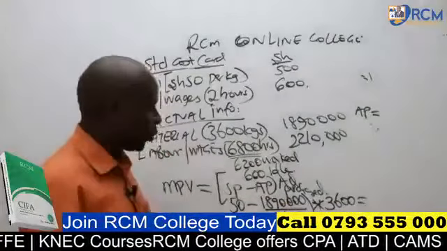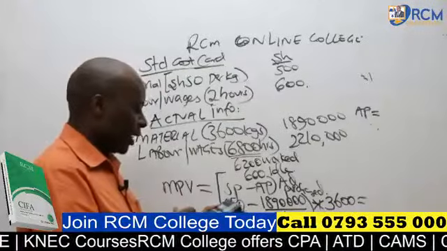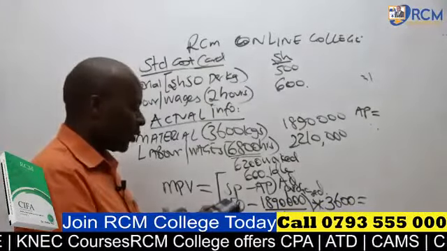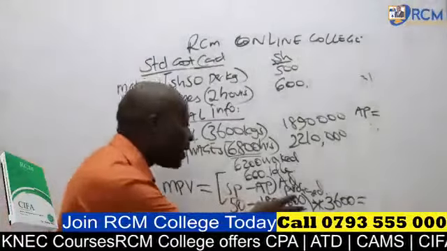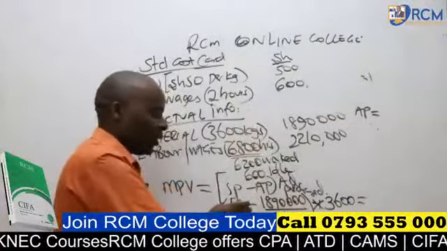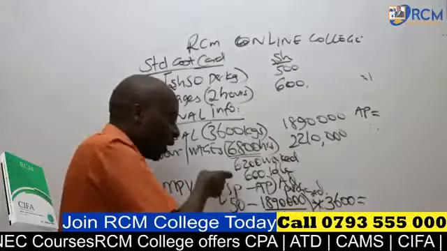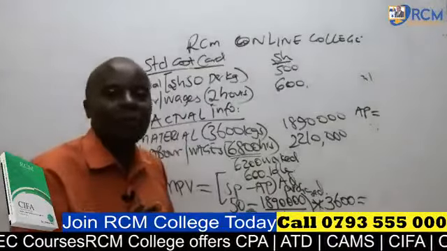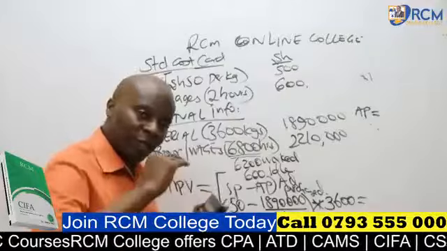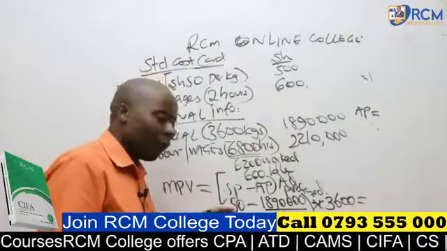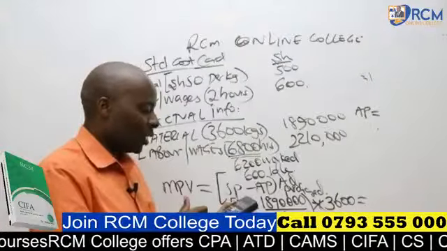So I'll get my calculator. Fifty minus 1,890,000 divided by 3,600. I'm able to get a negative 475. When I get a negative, it means that the actual price is bigger than what we had set. In terms of profits, we bled. Life was not very good for us because we had set to buy our materials for 50, but we ended up paying more. Times 3,600, I'm able to see.